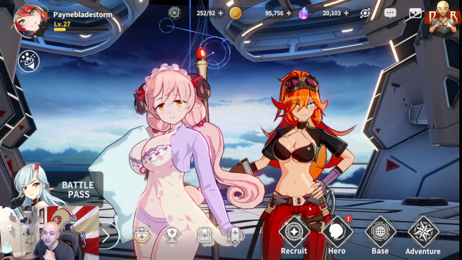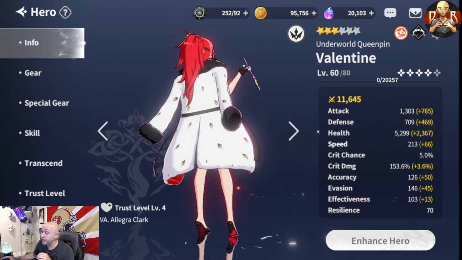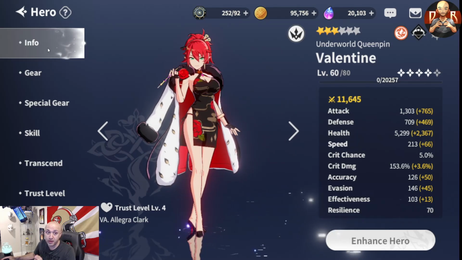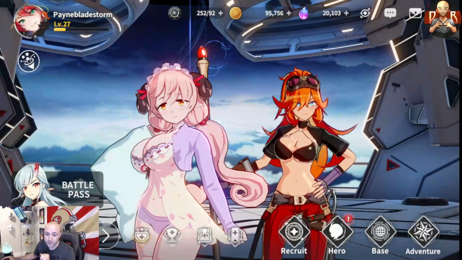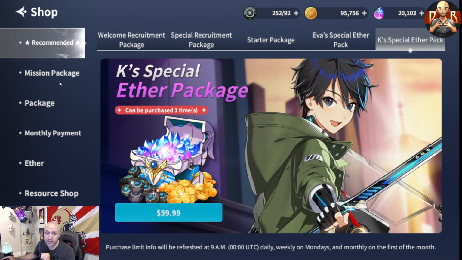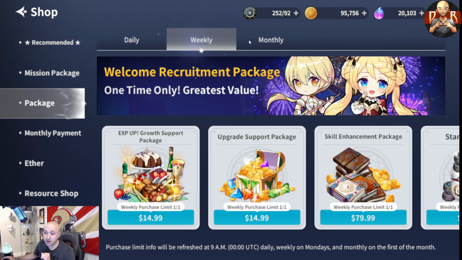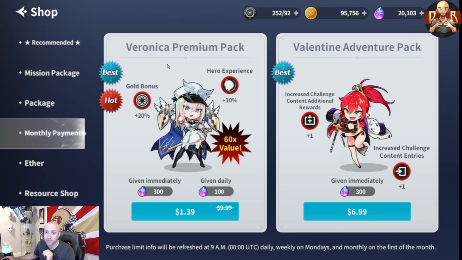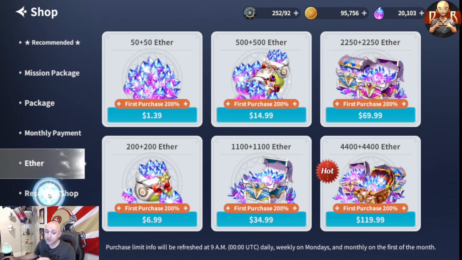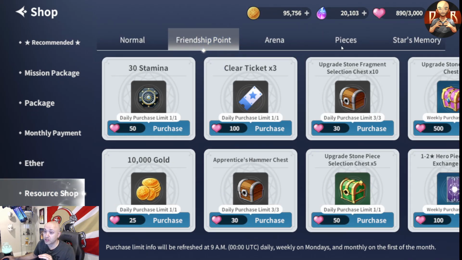So here's my characters, guys. So you guys can get an idea of what I'm running, okay? So I've got Valentine at level 60. And I'm completely free to play, guys. There's no money spent. Just so everyone's aware. I'll just show you guys here real quick. See, every package is still intact. Nothing has been purchased, okay? Just everyone is aware of this. All packages are exactly there, intact. So just so you guys know, it's absolutely doable as a free-to-play to get pretty far in this if you're using your points correctly, if you're using your tokens correctly, and star memory.